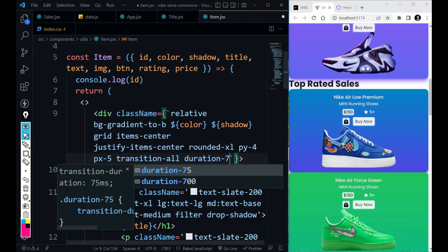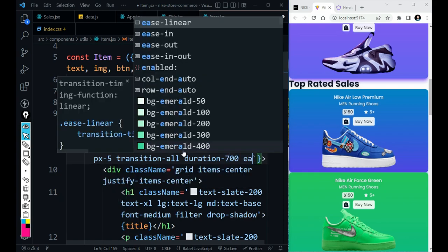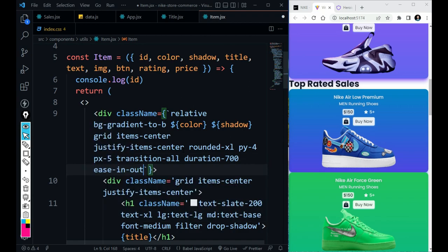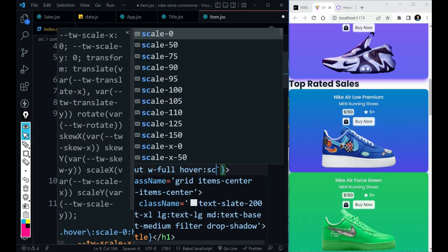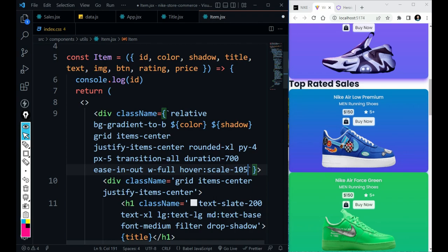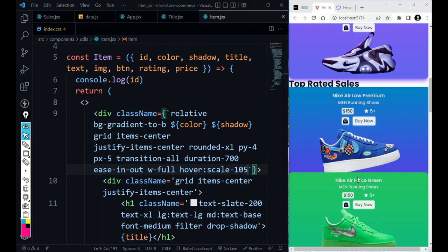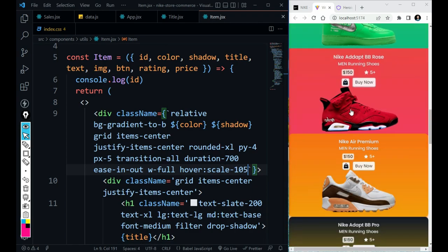It should be 700, ease in out. Hit save. Width full. Okay, great. Now what I want is, when someone hovers, also there, scale 105. Boom, we have a nice effect, guys.